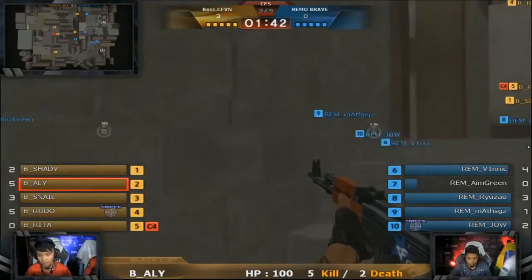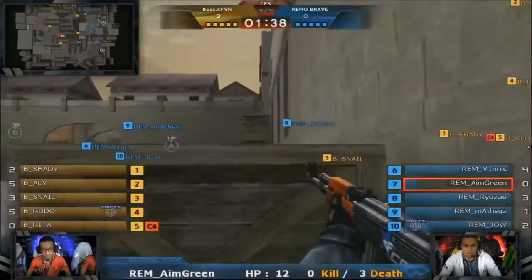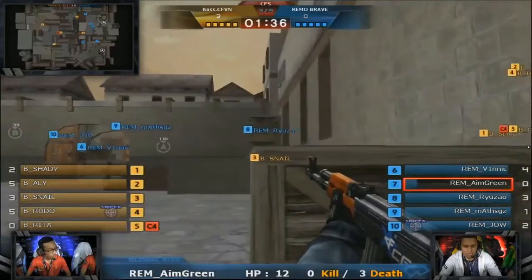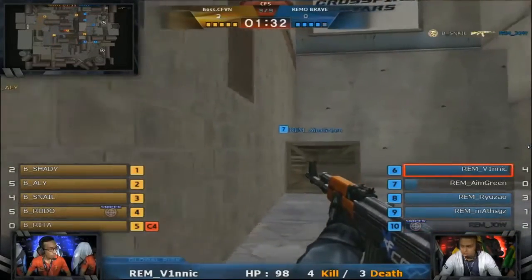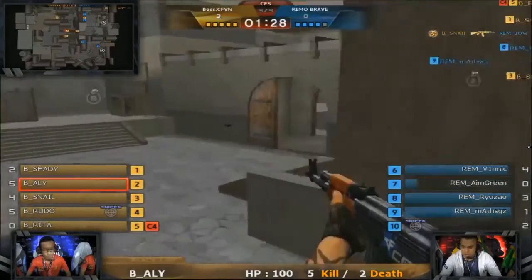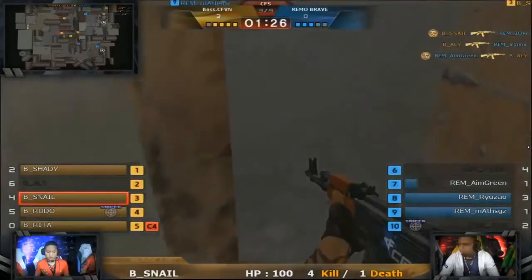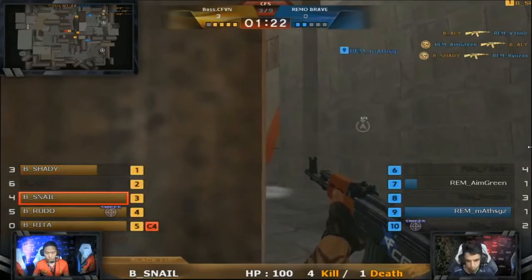You can see Zhao and Mas getting into position, but it's Snail that's working his way through mid at the moment. He's actually pushed all the way through mid, through double doors. Nobody's got a view on him, and he's managed to find Zhao. So Snail sneaks through, cause problems. You can see they're pre-aiming the corners now. Aim Green does get himself one on Ali, but the damage was done.